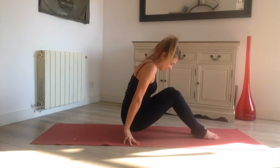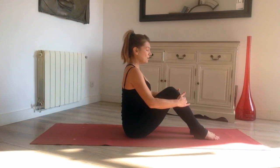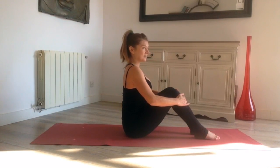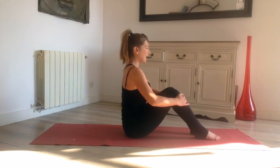If you sit on your mat, lengthen the spine and have the heels in line with the sit bones. Lengthen through the spine, keep the neck in line with the spine. Now hold on to the fronts of your shins and then use them to put a little bit more length into the spine. Roll the shoulders back and down, keep wide in the collarbone. Take a deep breath into the ribs, through the nose. Feel the ribs expand, feel your back expand, and then out through the mouth. Empty the lungs. And again, deep breath in through the nose, feel the ribs expand, and then out through the mouth.